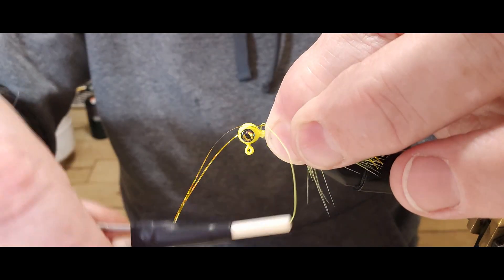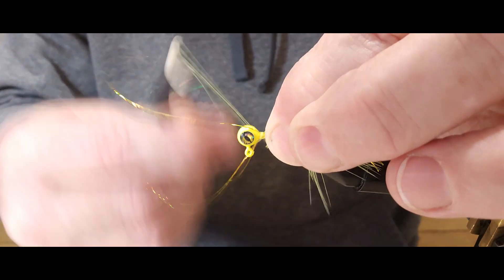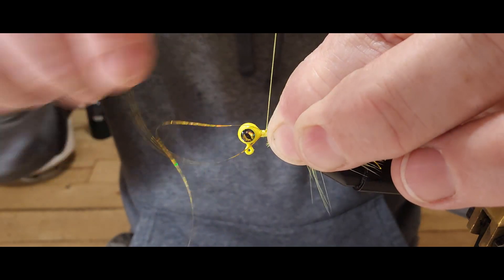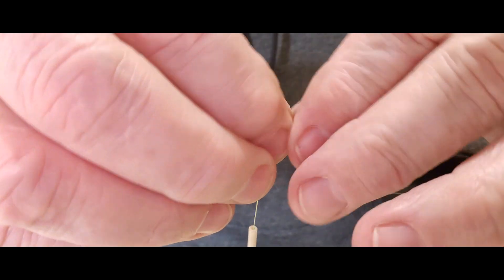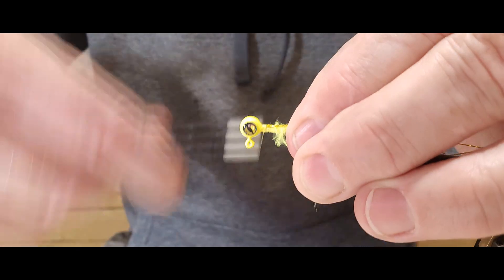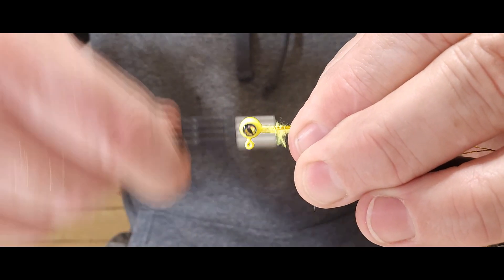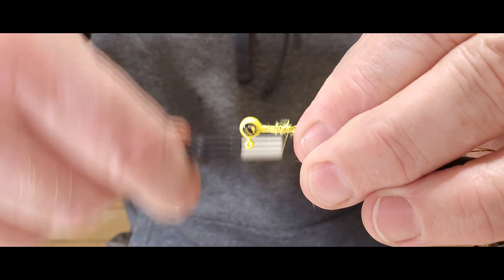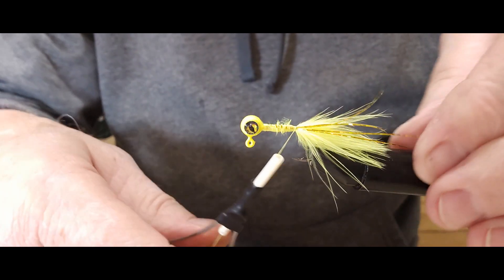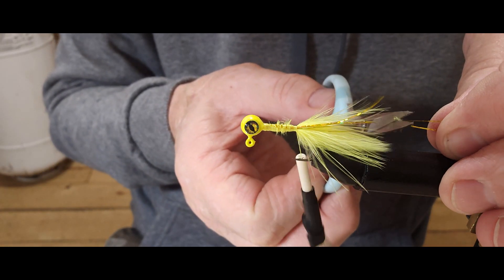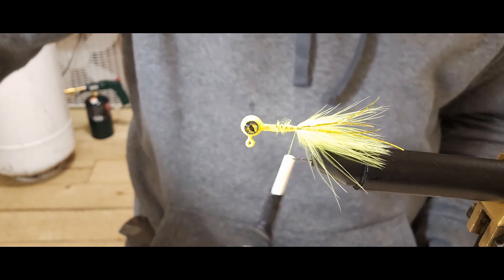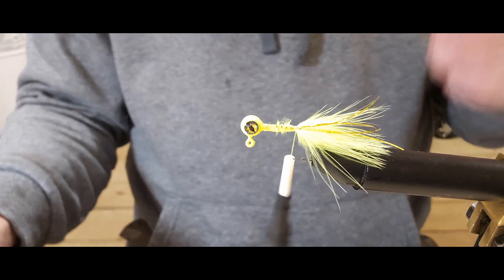This extra lint flashaboo is really kind of got a mind of its own. So we'll just take this and pull it back as well, right on top of the hook. And tie it right back to the bottom. I'm going to get that in there and cut off that excess. I'm going to lay that aside. I can use that on something else.